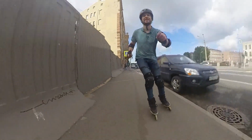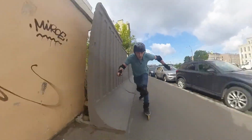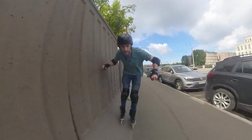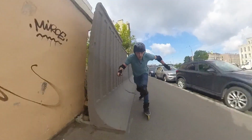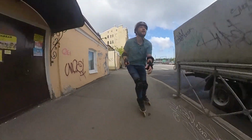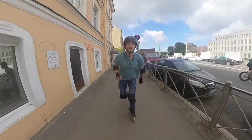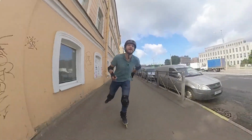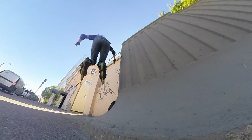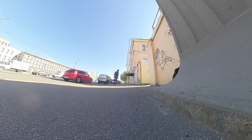And here is another almost fail. I've always wanted to use such a concrete fence, we got plenty of them in St. Petersburg, as some kind of active obstacle, to jump on it, to use it like a quarter pipe or something like that. But it's pretty difficult to make from scratch. I've returned later and made something like this. Not that much, but anyway.